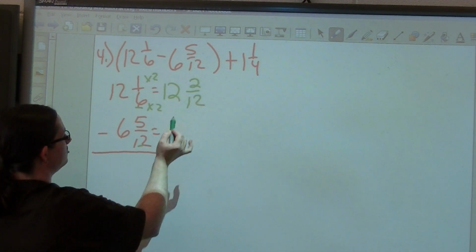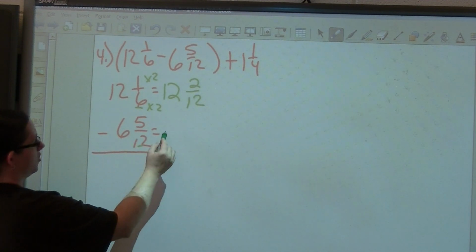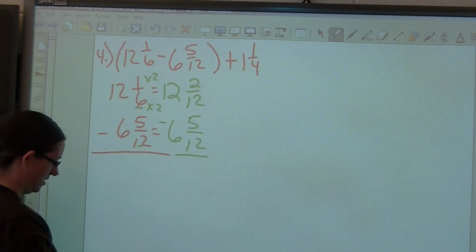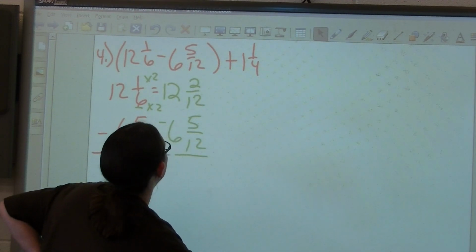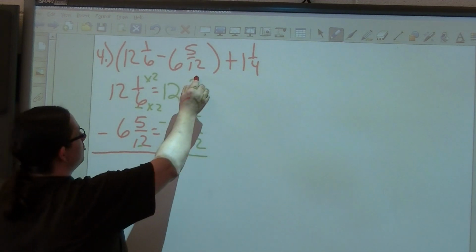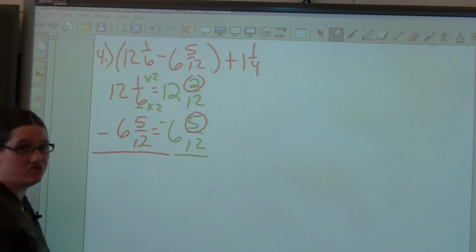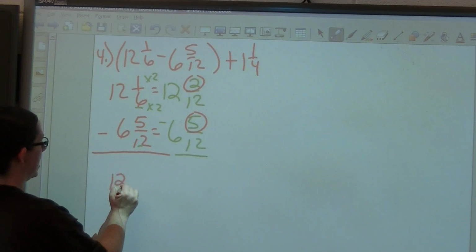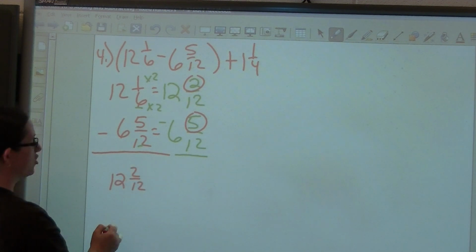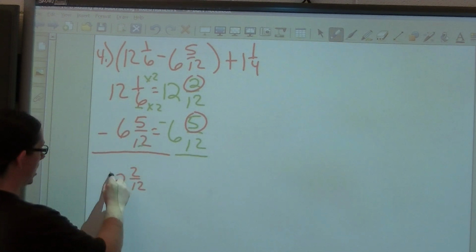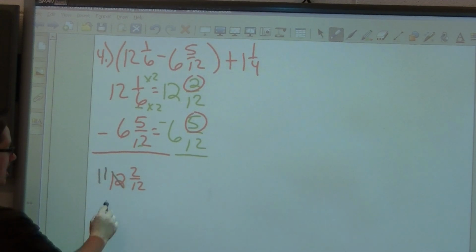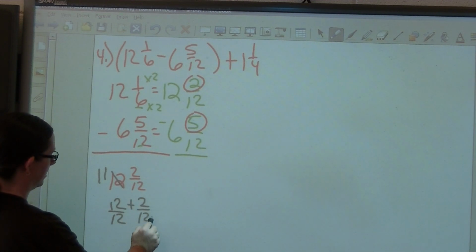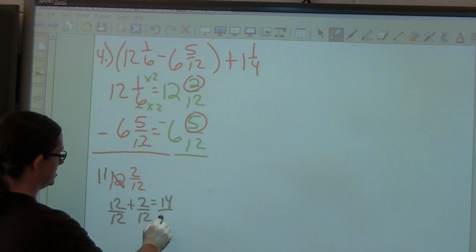So now I have 12 and 2/12ths. Take away, this is 12, so I do not need to change anything. Take away 6 and 5/12ths, so you can just recopy that. Okay, now to our next step. Now we can subtract the fractions. 2 take away 5. Can I do that? No, there's not enough, so I need more what? 12ths. So down here on the side, I'm going to take 12 and 2/12ths, and I'm going to borrow. Okay, the 12 is going to become a what? 11, good, and the 1 that we borrow becomes 12 over 12, plus the 2/12ths that I already have to get me 14/12ths.